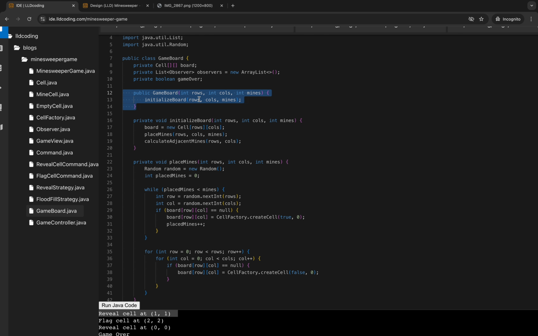A simple constructor here with the rows and mines. This will be called in this game controller function. You will see the number of mines we want to initialize. So this is where we can play with that expert, beginner, and intermediate thing. Just for example's sake, if it is an easy game, you will make sure to have a minimum number of mines. If it is intermediate, you will have maybe more mines. And in the expert, you will have the highest number of mines, making sure that the game is still playable and basically you should be able to win. There should be a way to win that game.